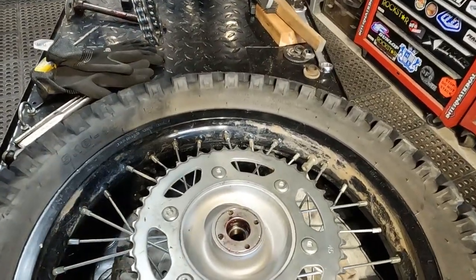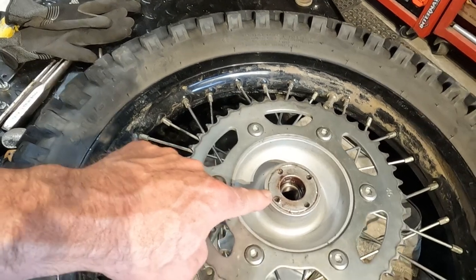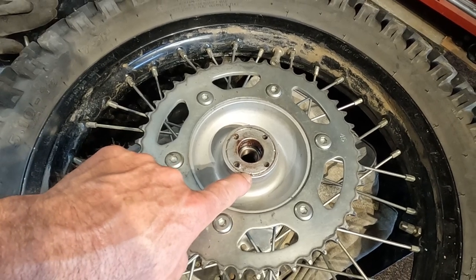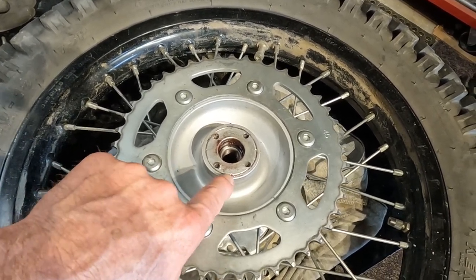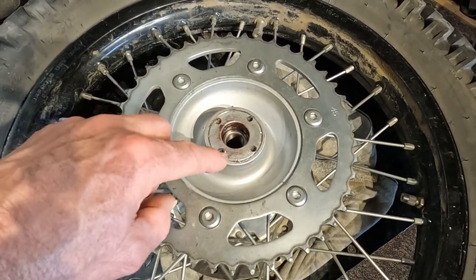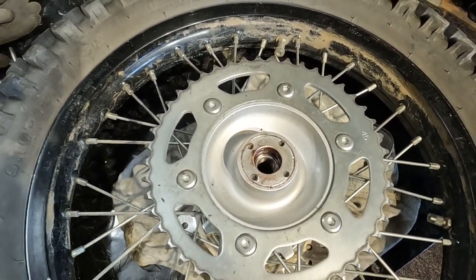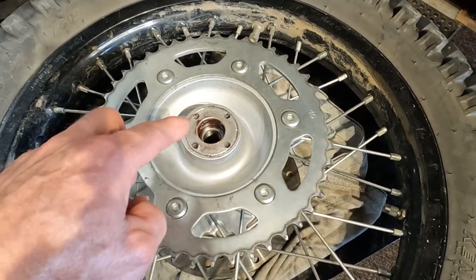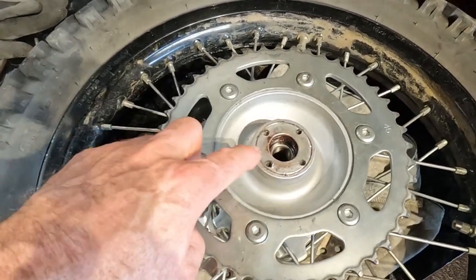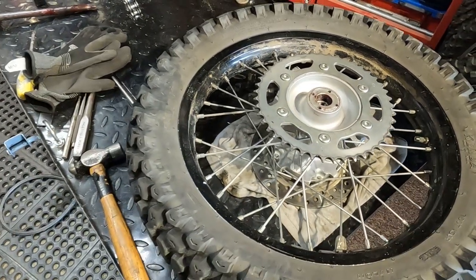The bearings went in smoothly — pretty straightforward job. For re-tightening that collar, I put a really tiny punch mark on it before I take it off — just a small mark — and then when re-tightening I just tighten it back to that position. They just need to be snug; you don't need a four-foot bar on it because you'll never get it undone. I also put lots of grease on the threads for future removal, because aluminum on aluminum threads usually mess up pretty easily.